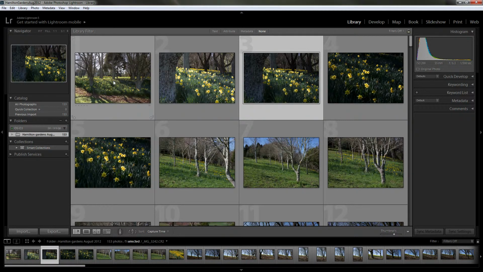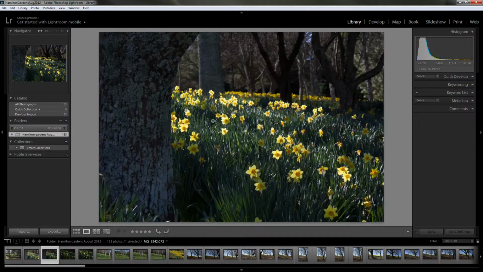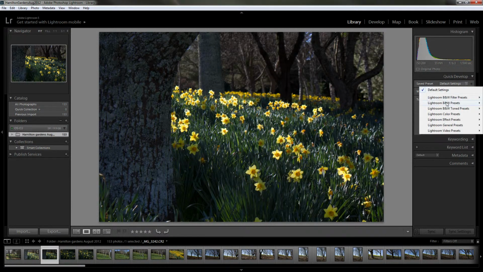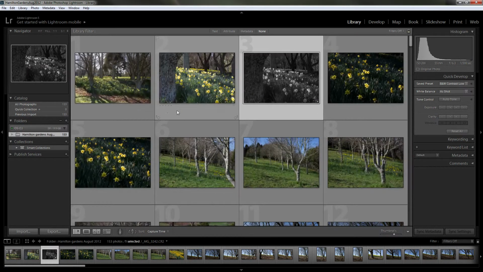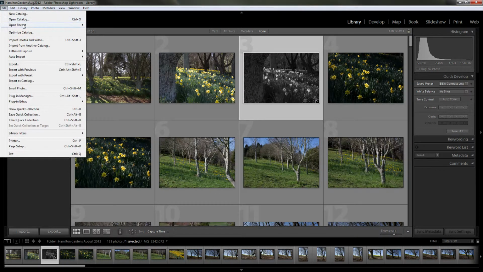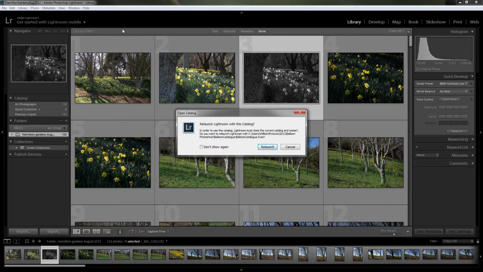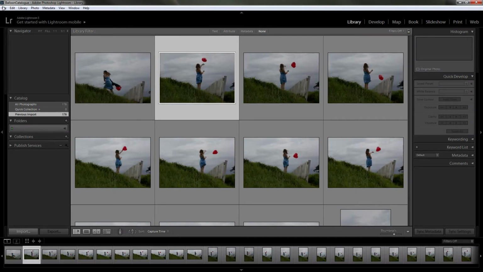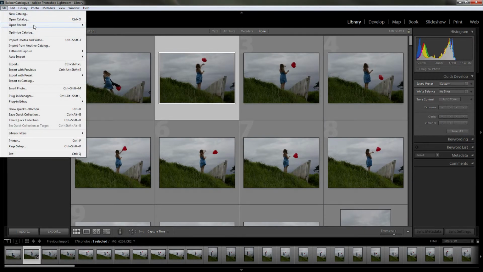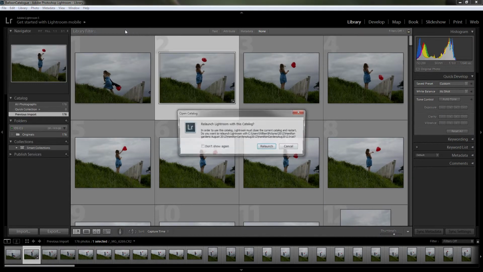So if, for example, we edit this image here, we'll just do a quick develop. Make it a low contrast black and white. And we then go to a different catalogue, and we go back to that catalogue.